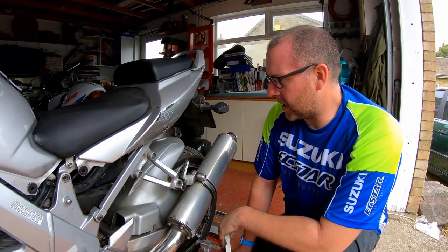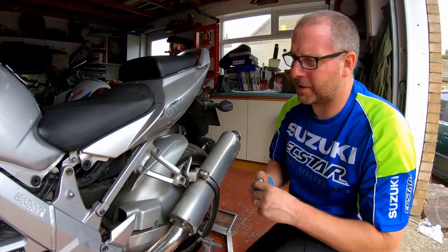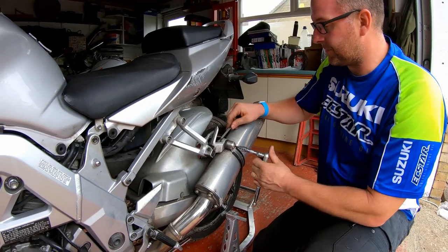UK sellers wanted about 30 quid each. The guy I got them from in the States wanted £35 for the pair delivered. Absolute lunacy. So that's obviously what I did. For some reason, breakers in the UK seem to overprice things massively, and I don't know the reasoning behind it. Greed, possibly, who knows.